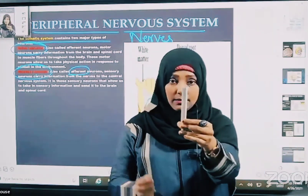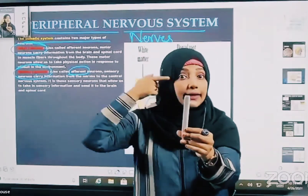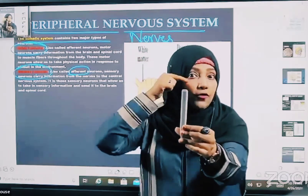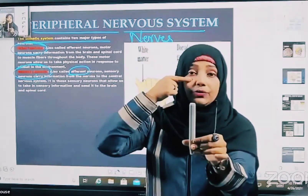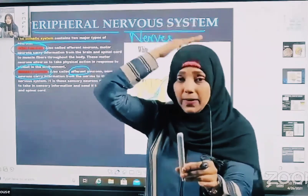For example, suppose you are seeing a pen in my hand — my eyes are seeing this. Eyes contain sensory neurons because sense organs are connected to them. The eyes see the pen, and the information is sent to the brain. These sensory neurons are connected with the sense organs and carry messages towards the brain and spinal cord.